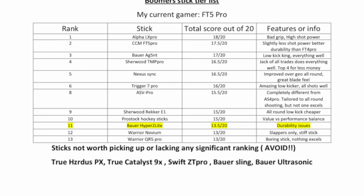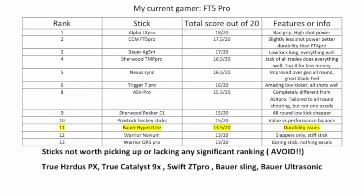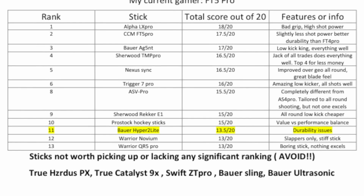Stick tier list, unfortunately, with the totals, this is where it's going to lie. Take everything that I've said with a grain of salt, because at the end of the day, durability and the shot power is bringing the ratings down.